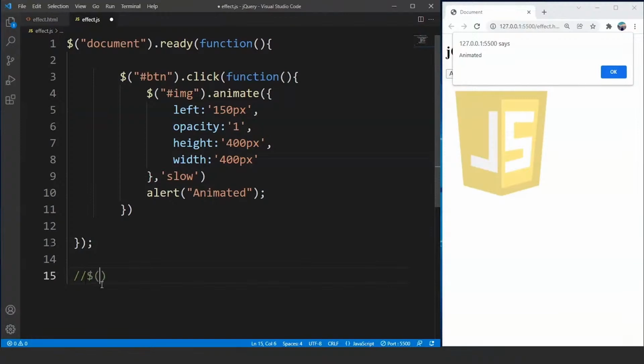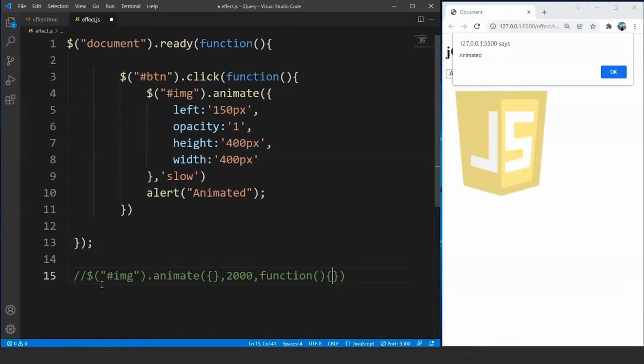We write dollar, then we have bracket, and we try to access the element, right? So let's say we have the ID as img here. Then we'll write here animate, and animate is basically a method, right? Now inside this we'll write a pair of curly braces, comma, timestamp, and we have another thing over here. So what we'll do is we'll write here function for now, and this is the correct syntax of animate effect with all the three parameters. Now the curly braces over here are for the CSS properties as we know. Then we have the timestamp, and the last function over here is the callback function.